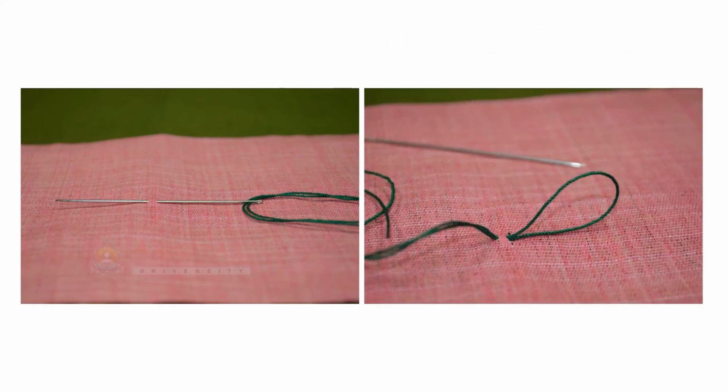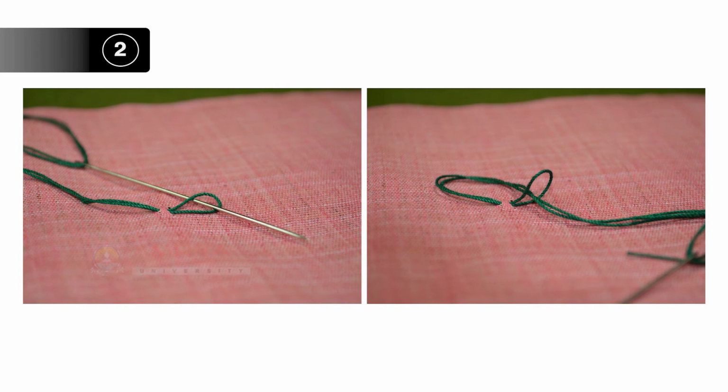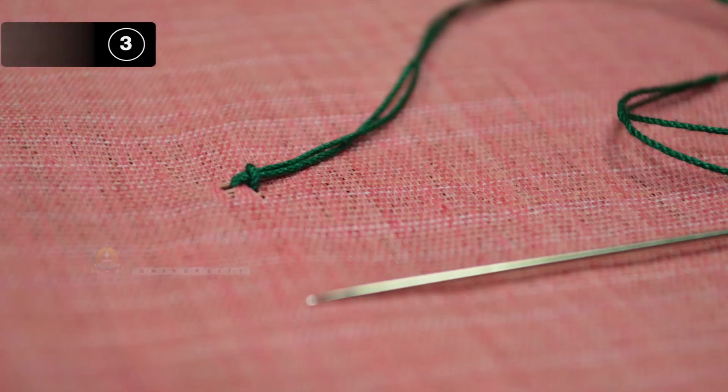Let's see how to start with a loop. Step 1. Have the back, inside, wrong side of the fabric facing you. Thread your first stitch, but don't pull the loop through. Step 2. Then put the needle through the loop. Step 3. Now pull the thread needle end until it's tight. That creates a secure knot.